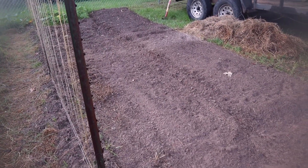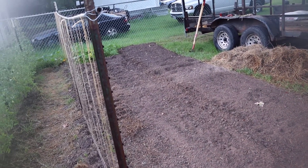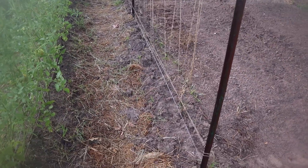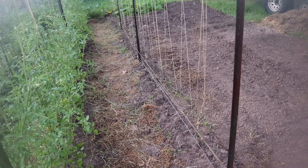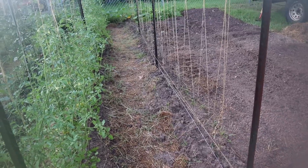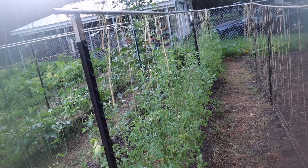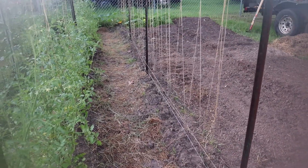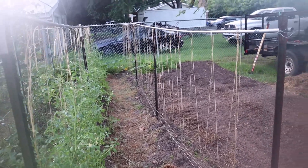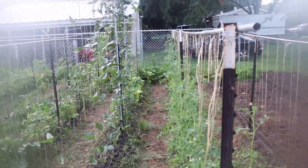We tilled down this area. Our onions did not do well — it was just too wet on this side of the garden early on, so we're going to replant this. We went ahead and took the snow peas out, cleaned this bed out, and we're going to replant some tomatoes. We took some cuttings off of our main tomato plants, got them inside trying to grow some roots on them, which shouldn't take very long. Then we'll get them out here in the garden for a second round of tomatoes. You can see there's squash growing back there in the back.